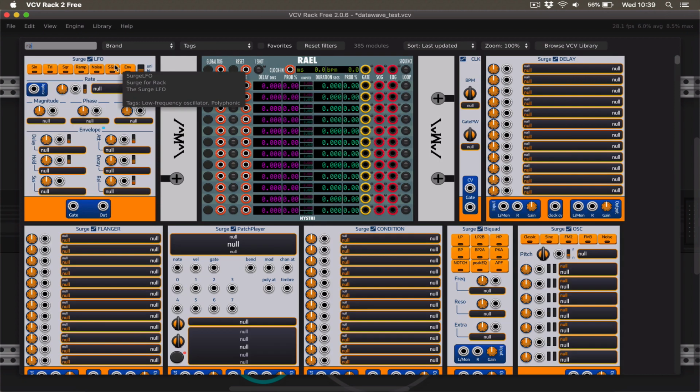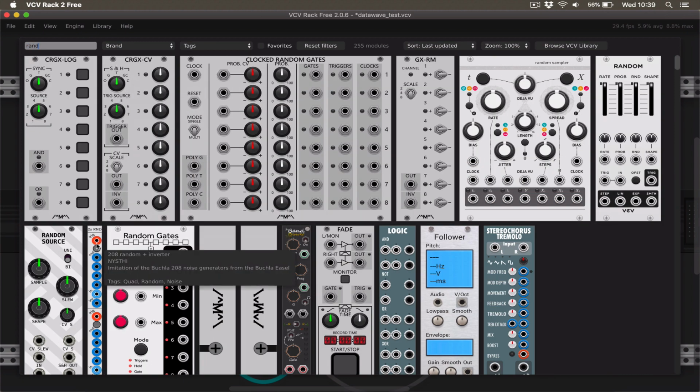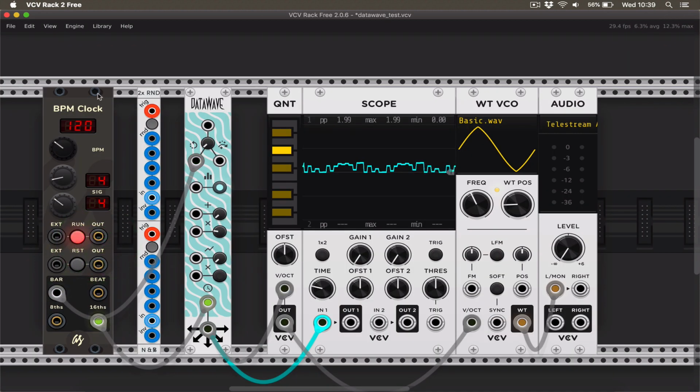So we just go rand, select this 2x R&D, and then if you click on these buttons here, it just spews out random numbers, or again, it's got an external trigger, and we just shove that in there. Then every time I click this, it should pick one of, actually let's limit this to 3, so there should only be 3 phrases, or seeds, available, essentially the same thing.